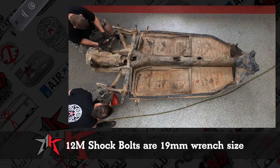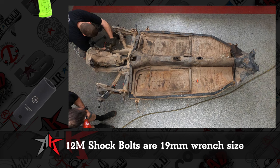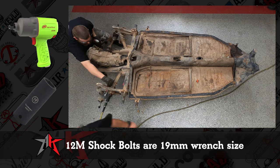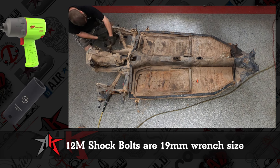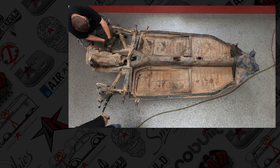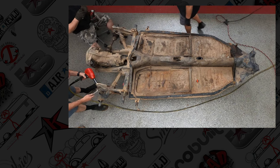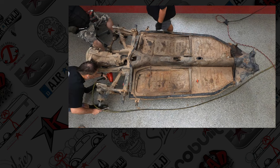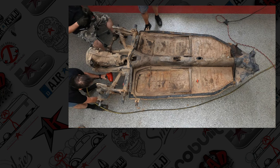So the shocks, upper and lower, should be a 19 millimeter on both sides, but this one was different. All the bolts were different size, so we had to go back and forth. They should be a 10.8 bolt, usually a K-Max, but you never know. I wish you could get the history of your car, and know when somebody makes a decision to put a Harbor Freight bolt in it to get you down the road.